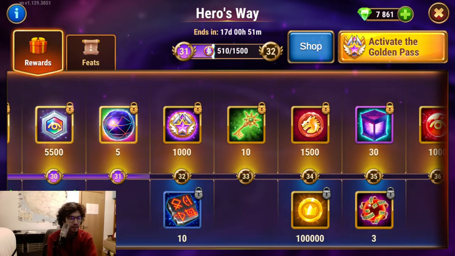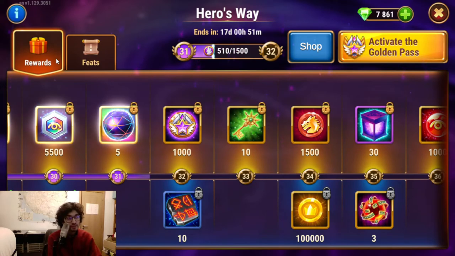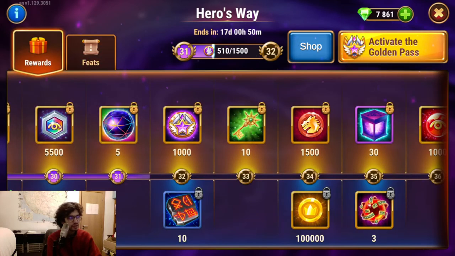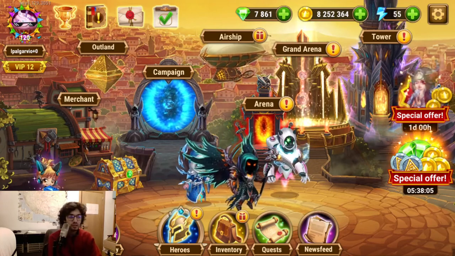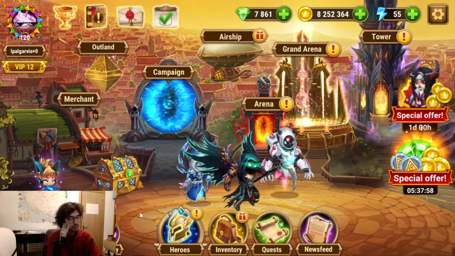Right? So this is where a lot of lag has been introduced recently. The latest updates, I would say the three latest, more changing updates. The latest one was for the new competition for Guild War and Global Championship. The one before was a slight update to Hero's Way to introduce slightly different visuals. I think there's a shop button here that didn't exist. We're noticing some drag now. It also introduced the tiny shop we saw there on the merchant. And then before that, the actual Hero's Way new feature update. That's when the lag really started to hit the game a lot.